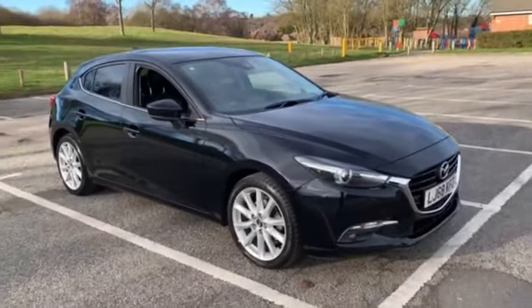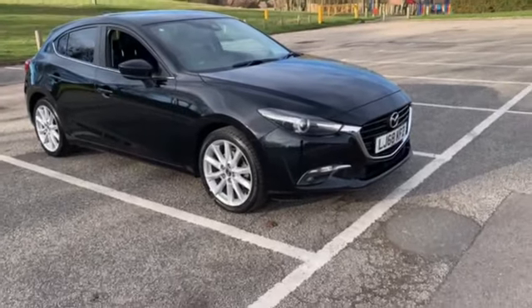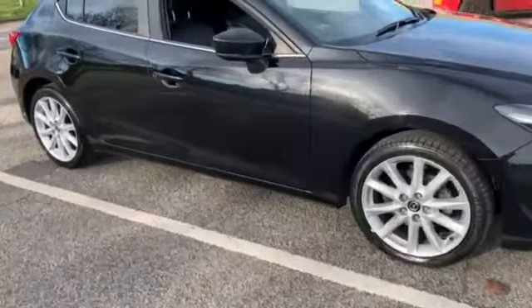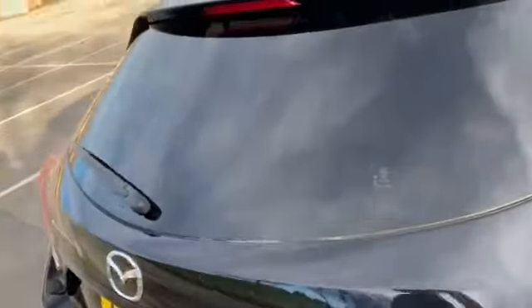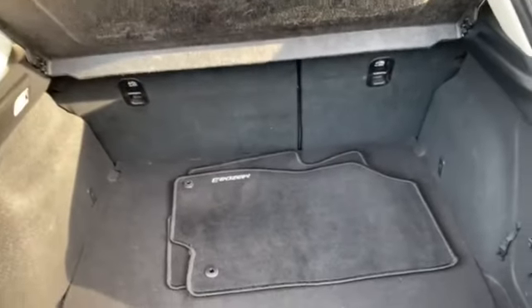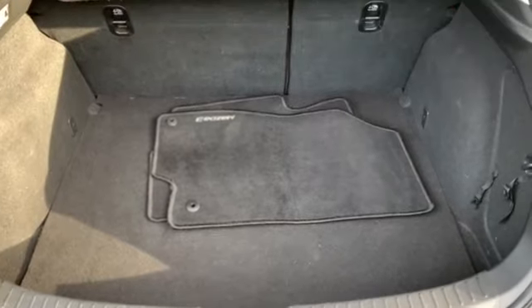Now, this is the facelift of them, because these first came out in 2013. It's got front and rear parking sensors, rear camera, leather seats, electric seat up front, heated seats, heated steering wheel, Bose sound system. I mean, this would be 40 to the gallon easily. We'll check the trip computer when we get inside. It's just under 50,000 miles — 49,997, I think.